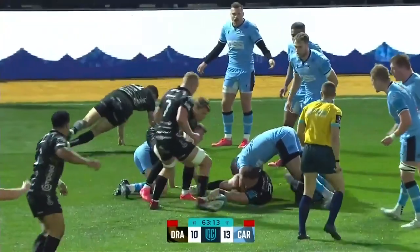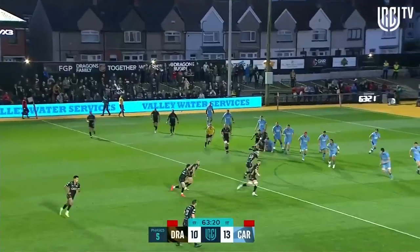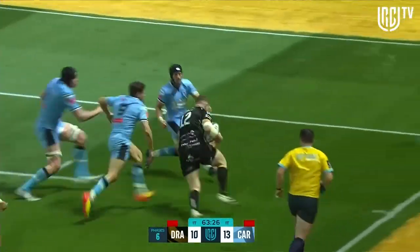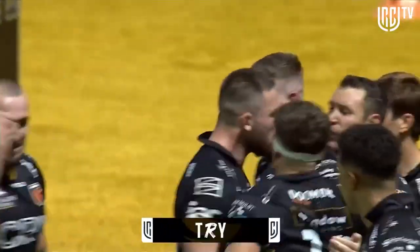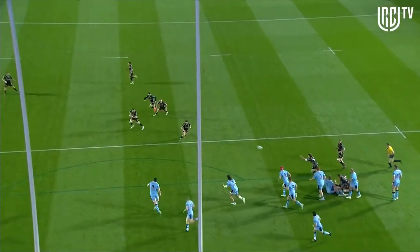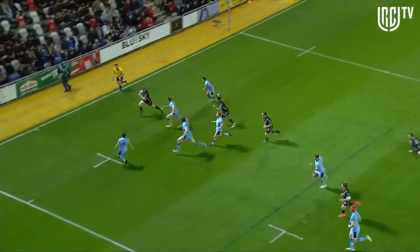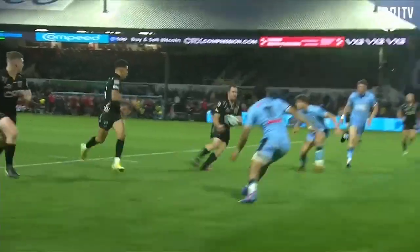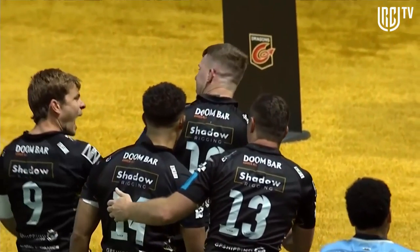Good pressure from the home team, looking to get that first victory in Rodney Parade this season. Reid, Williams, Warren — good work out to Dixon. Dixon against Matthew Morgan, head down, only one winner. And the Dragons are ahead in Rodney Parade with eighteen minutes left in the derby. Plenty of zippy attack on the left-hand side, and then Will Reid pulling the strings. Rio Dier does brilliantly here just to come into the line and give another set of hands — without him there they would have had no chance. But what a finish from Jack Dixon, outstanding strength, just to put his head down — done what he does best.